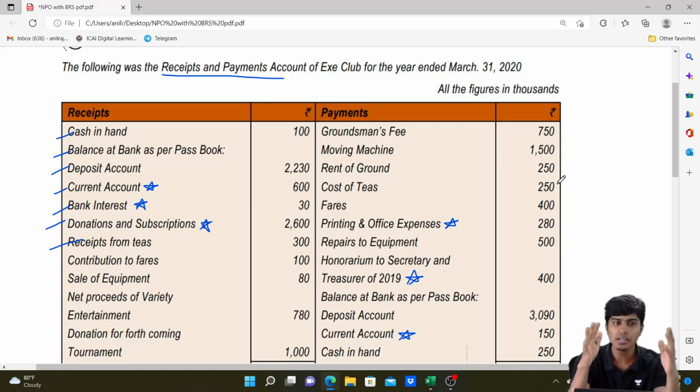But in the exam, in that pressure situation when you're writing the examination, among that anxiousness and tenseness, you might not be able to figure this out. So let's not take that risk. Let's not expect so much from ourselves. Let's keep it simple. Write this 300 as income. Write the 250 as expense.